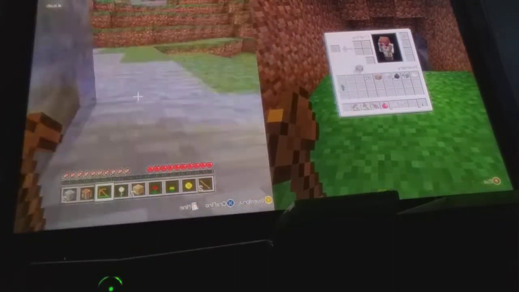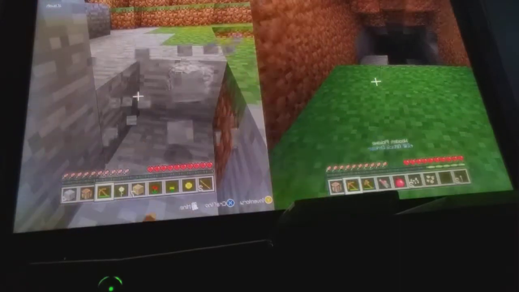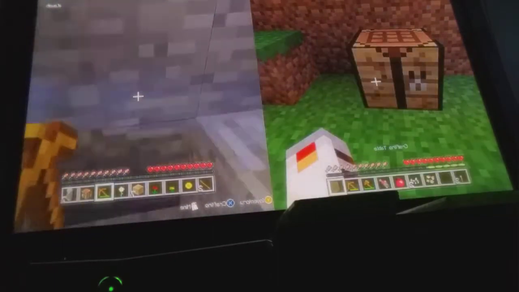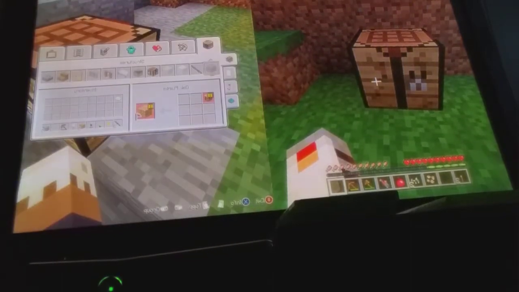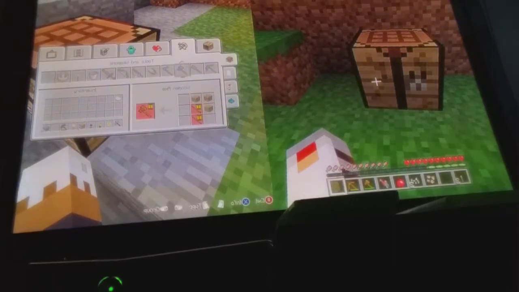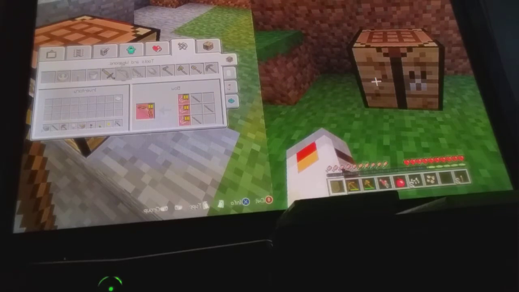And then when you know you have enough, then put your crafting table down. Build it anywhere. Tell me when to stop mining. You can stop if you want. Put your crafting table down. Now, you want to press that button. You see, there's also this one. You also are going to want sticks. And then when you have enough, you're also going to want a sword.